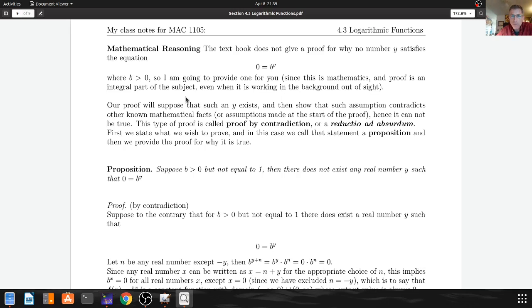And the proof I'm going to use is called a proof by contradiction. We assume something is actually true. And here's the kind of weird thing about it: we assume the thing that we want to be proved to be true, we assume that it's actually false. And then we work on the assumption that it's actually false, and then show that that assumption is impossible. So if the assumption that something is false is impossible, then that assumption has to be true.